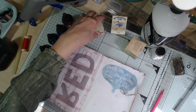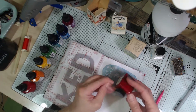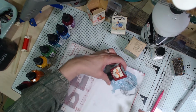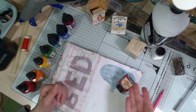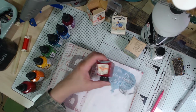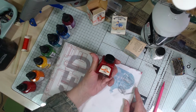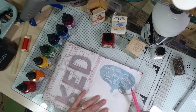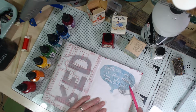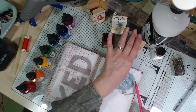So I have used one of these as my little inspiration. I'm imagining that I've just put an ink bottle here and it's spilling out. That my ink bottle is going to be one that Winsor & Newton have never made. It's going to be rainbow ink. So I've created my own little illustration. If such a thing as rainbow ink existed, this would be the illustration on the label.